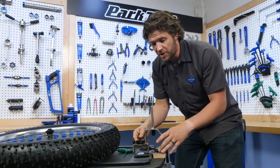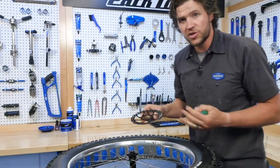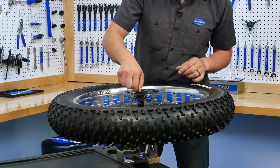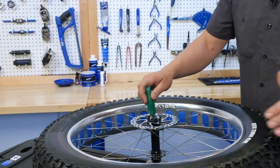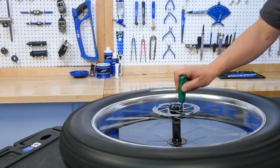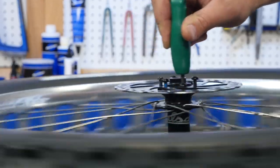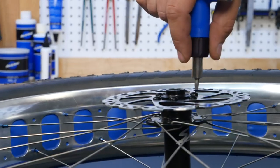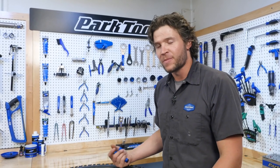I've got a front thru-axle here — it's a 15mm thru-axle. I'm going to take my 15mm thru-axle adapter, pop it on, pop my wheel on. So now we're going to install this rotor. Rotor goes on, staying nicely. I don't have to hold anything. I'm going to just thread each one of these in a little bit by hand. This is about to get fun — we've got our power tool going here. It's about to get tight. All six of them are just about done. Then we'll go back, verify the torque, getting just a little bit of a turn out of each of them. And there you have it — you just install the rotor on here.